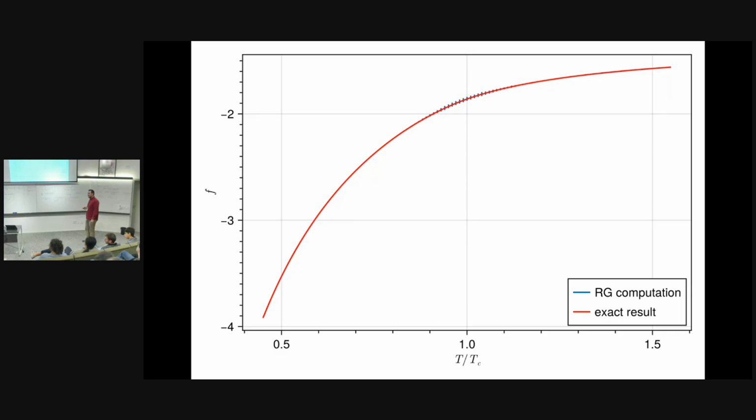In what exact system? Nearest neighbors Ising. When you say exact result, what is the meaning of this? Well, you have an Ansatz solution, and you have the exact result. And so, in what sense does your RG computation tell you what the free energy is for T/Tc equals 0.6? Why do you need RG for this?